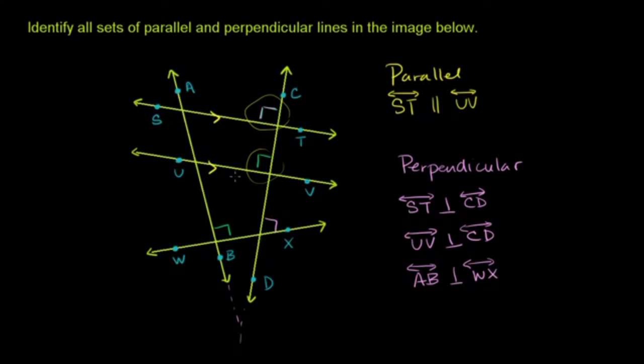Or maybe these two things are parallel, but they didn't tell us that, and that would actually be bizarre because it looks so not parallel. And then this would end up being parallel to other things as well if that was done. And it's a good thing that wasn't, because it would look very strange. But based on the information they gave us, these are the parallel and the perpendicular lines.